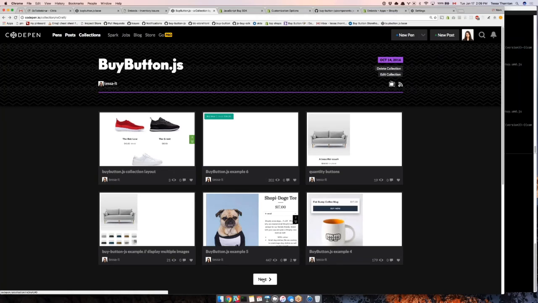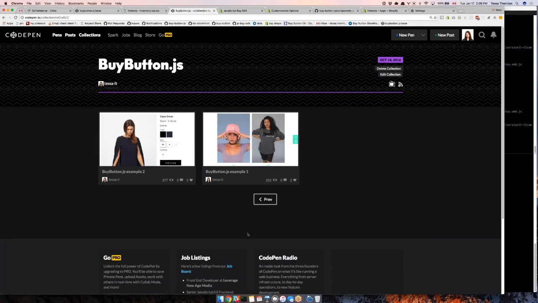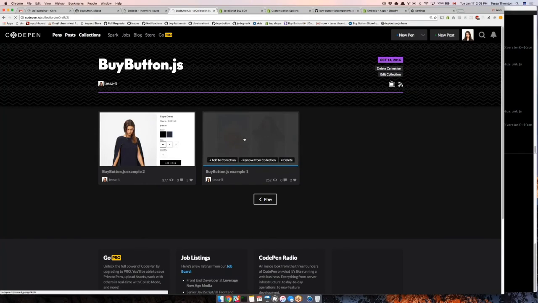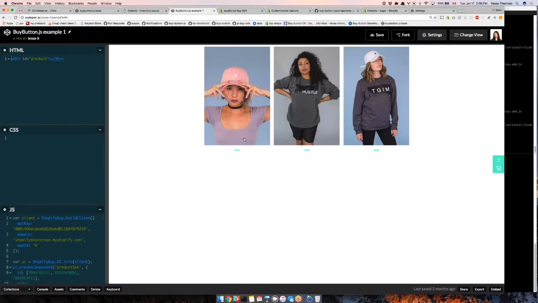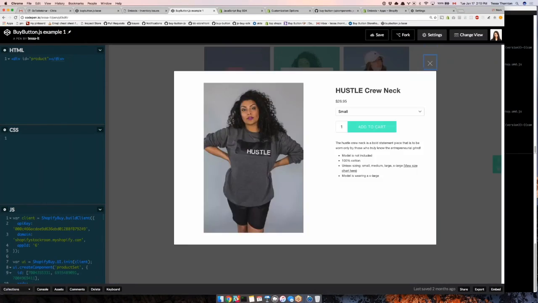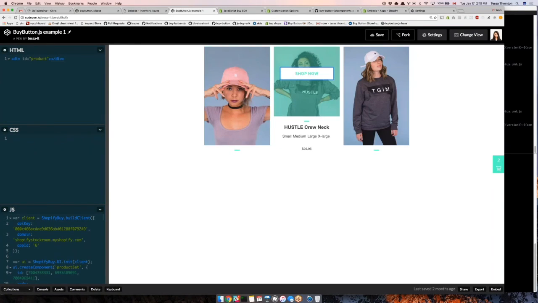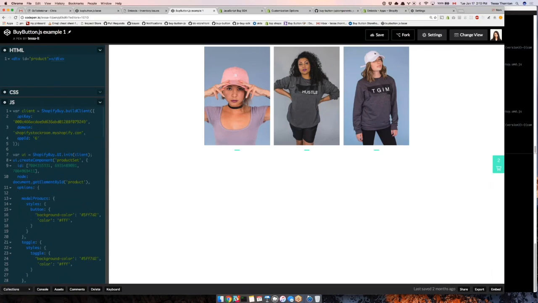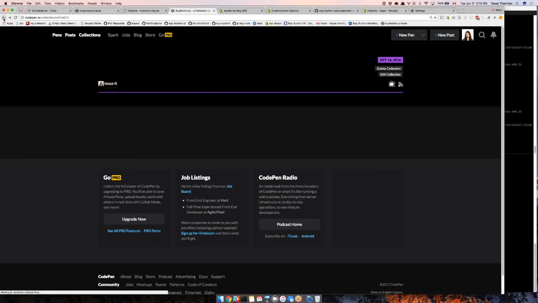So one of the things that we did when we first made the BuyButton.js was went through Dribbble and looked at some of the cooler e-commerce examples and saw if we could replicate them. So this is sort of a collection view where you hover over the image and it shows you your little Shop Now button. I just thought this was a fun and trendy little e-commerce thing. This one uses custom templates, I believe, and custom events to add the hover events.